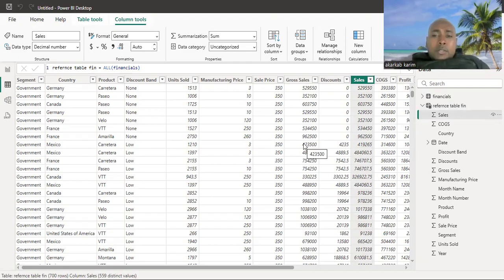Sometimes we have scenarios where we want to aggregate some columns, and we want to conserve our principal table while making some treatment or cleaning on top of a table. For this reason, we create a copy of this table. This is a strategy we always have in data analysis in general: try to create copies. For this reason, we can use the ALL function, which gives us the ability to create a copy of our table.